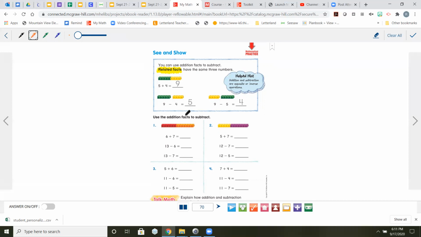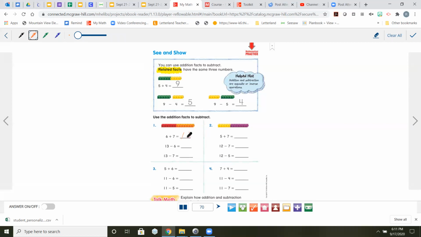It says use the addition facts to subtract. So here we have our whole train, and you got 6 of the red, because I'm looking down here now. Well, if I were to count, I could count them to verify it, and I should have 7 orange. So if I count this whole train, 4, 5, 6, 7, 8, 9, 10, 11, 12, 13. I'm going to write 13 in this space because that's what I counted.